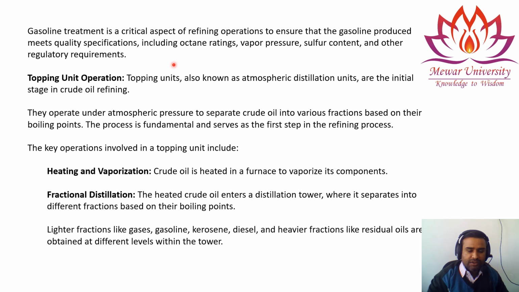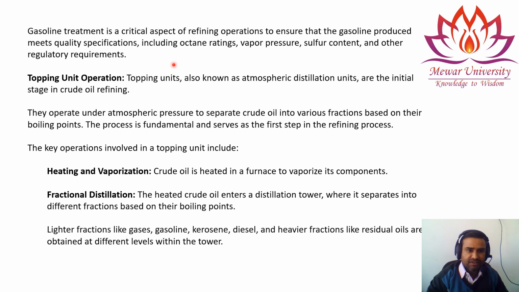Now next is topping unit operation. Topping unit operation, also known as the atmospheric distillation unit, is the initial stage in crude oil refining. It operates under atmospheric pressure to separate crude oil into various fractions based on their boiling points. The process is fundamental and serves as the first step in refining.